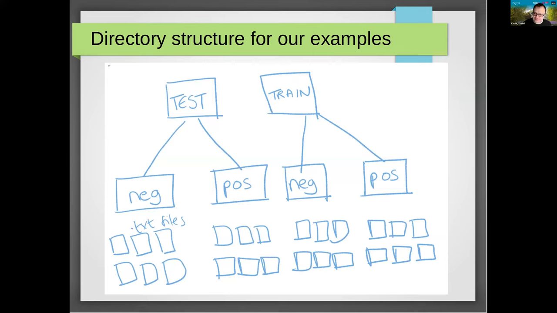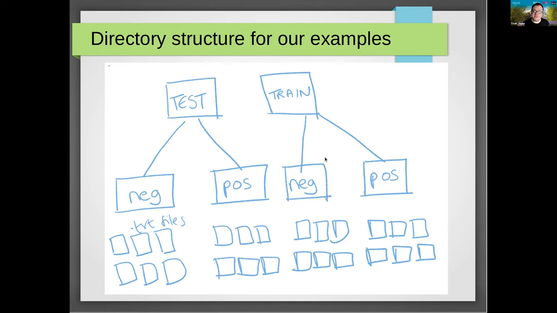The first thing you should have noticed in downloading the data set that we're going to use today is the way it's structured. It's got various subfolders. It's got a test subfolder and a train subfolder, and within that we've got a neg and a pos subfolder. Within each of those there are a number of individual text files, each of which represents a separate review from the Internet Movie Database. So they've all been split up into negative and positive for both a test set and a training set.